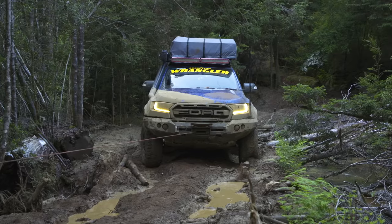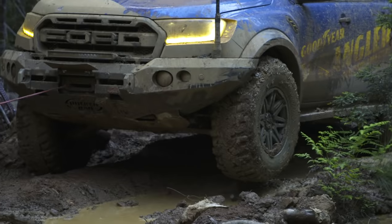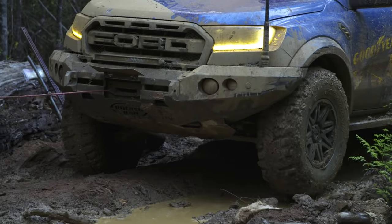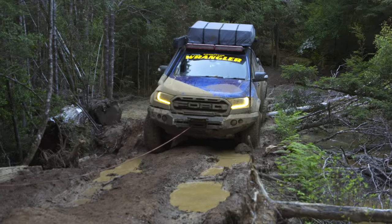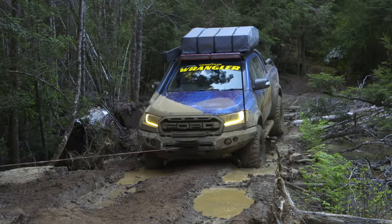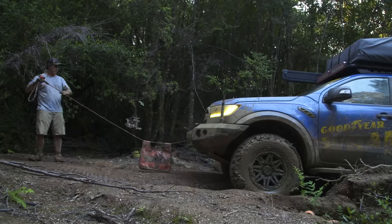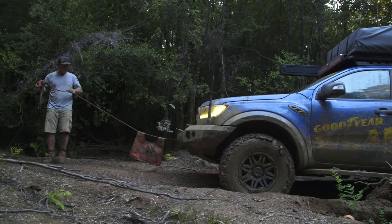One thing playing in our favour on the $1,000 track are the ruts. If we can keep that tyre in the ruts, it'll straighten itself. Brand new one, mate. Now it's straightened up again. Look at that. Lazy steering. He's all right. Look at that. Needs to be able to do it. It's actually not bad, bro. That's it.